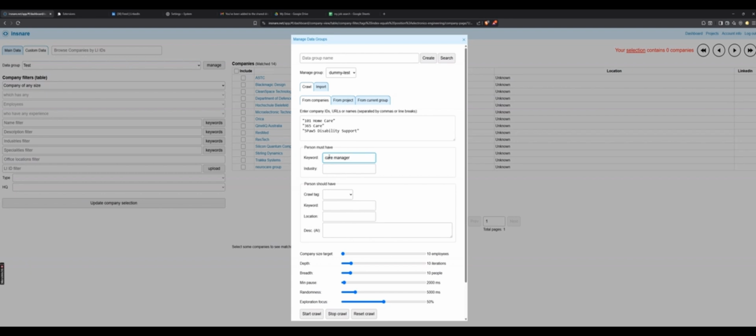But in my case, I'm going to be even more simplistic, and I'm just going to say to the crawler, this is the backbone of your search. Every profile that you're going to select should have at least the keyword care in it. This is very important. If you don't fill that field, the crawler might go astray.